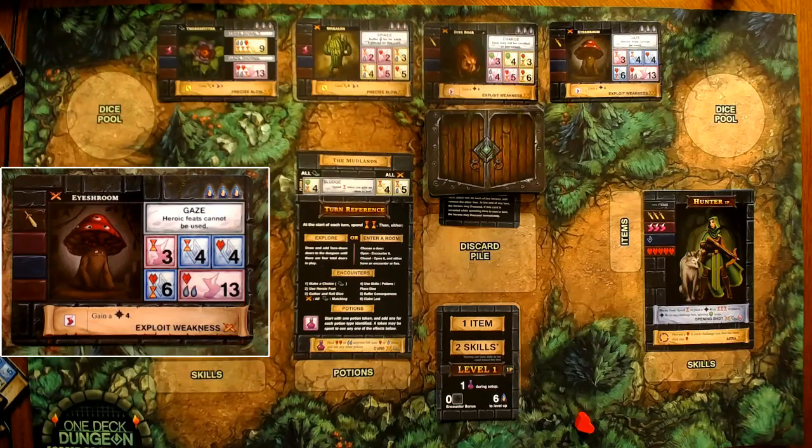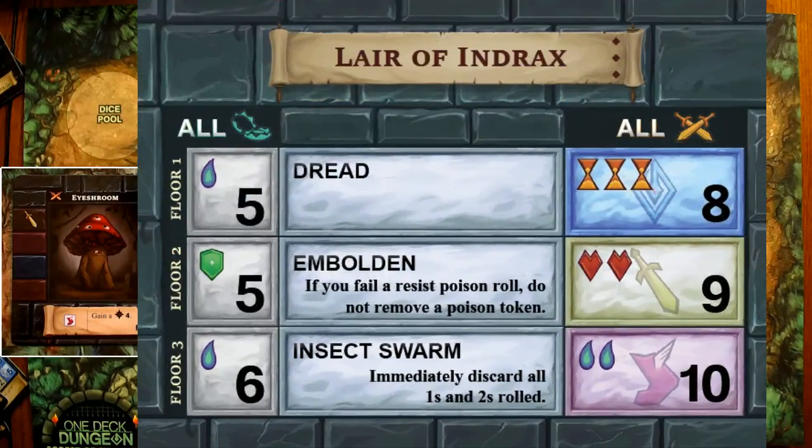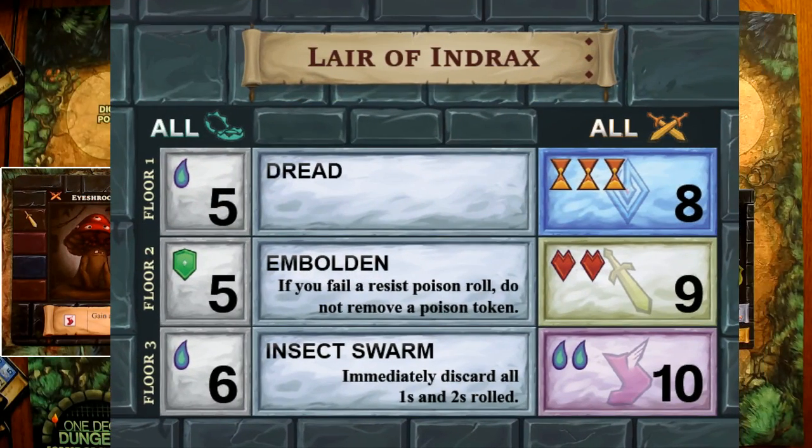So let's see. We'll start with the 5th dungeon because I've got that ready here to go. And by ready here to go, I mean I forgot to make the box for it, so I'm making it right now. So the 5th dungeon is the Lair of Indrax. Lair of Indrax, it's a pretty nasty looking dungeon.